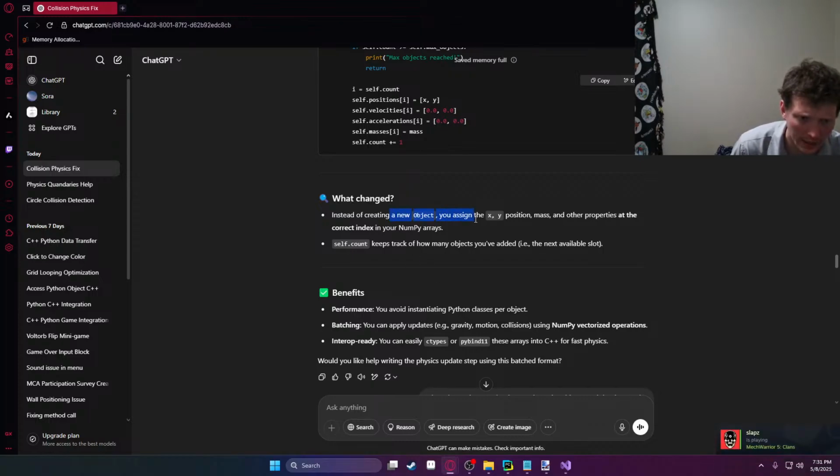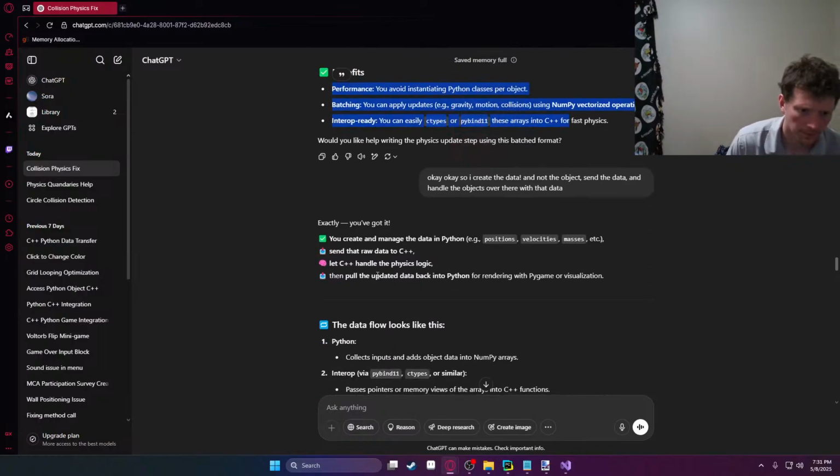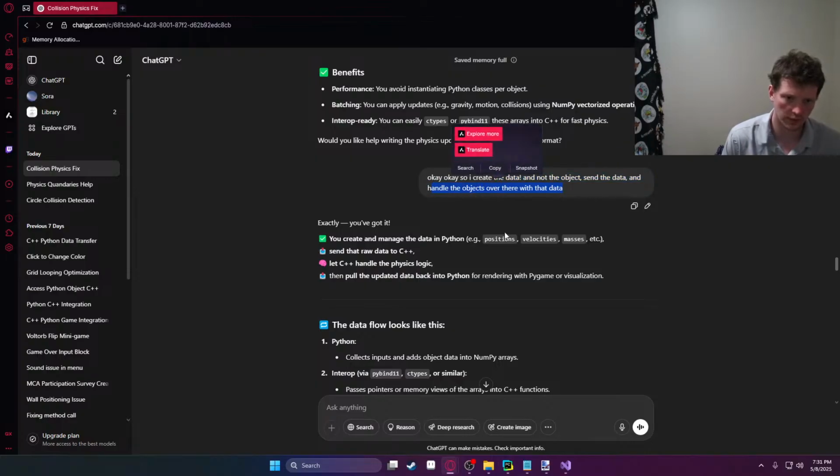Instead of creating a new object, you assign the x and y position, mass, and other properties at the correct index in your NumPy arrays. That keeps track of that, and it's going to help for this. And so I go, oh, okay, I create the data and not the objects, send the data and handle the objects over there with that data.